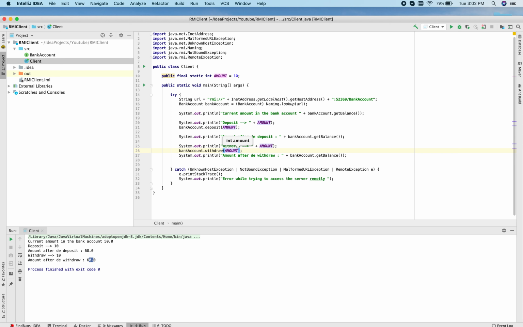I've forgotten this. Cool. We will run the program again. Okay, good. The bank account is now 60, deposit 10, we got 70, and then we have withdrawn 10, we have 60.